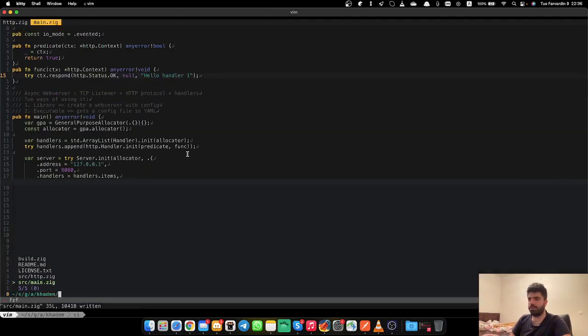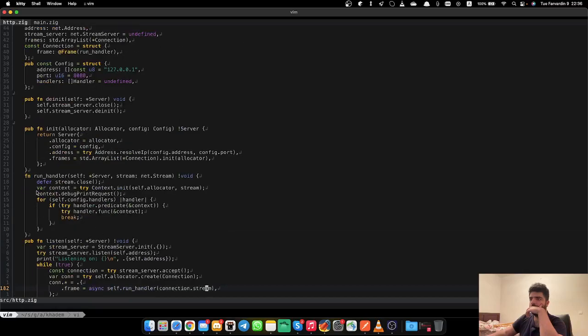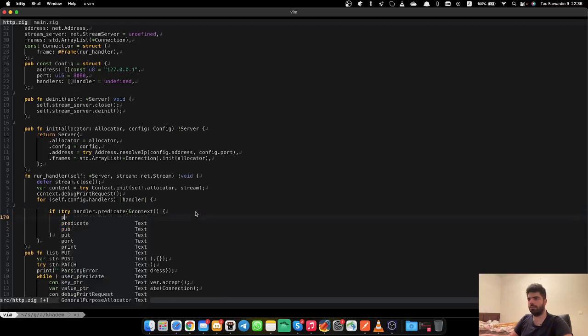Okay, let's go into HTTP. So we run async, run handler, connection stream. So this is our async thing. We create a context. We do the debug print. We find the handler. Found handler.